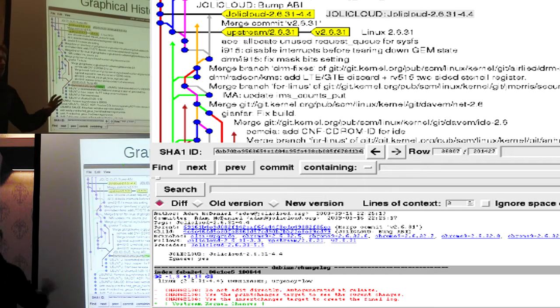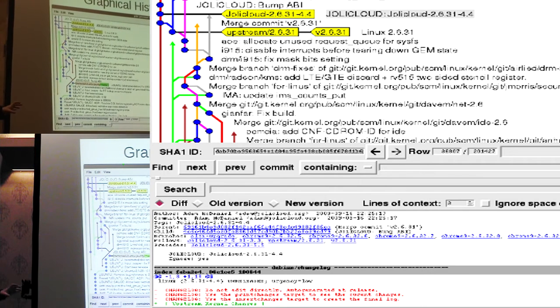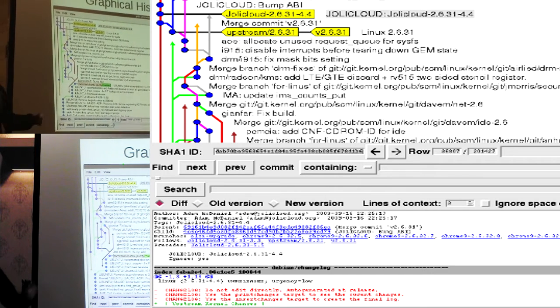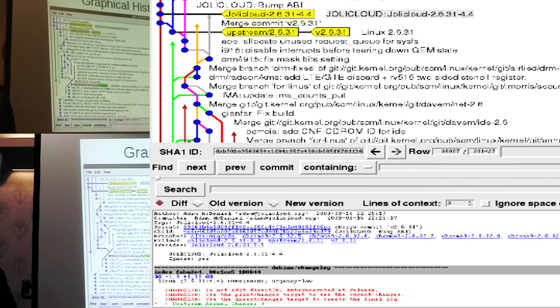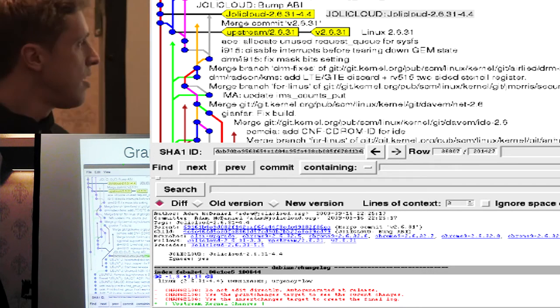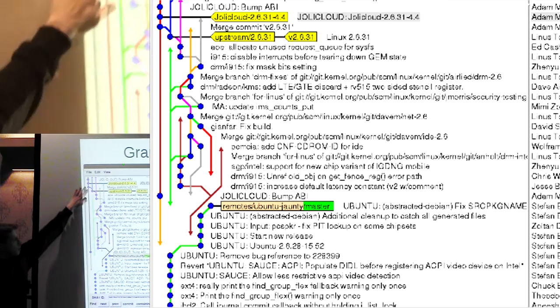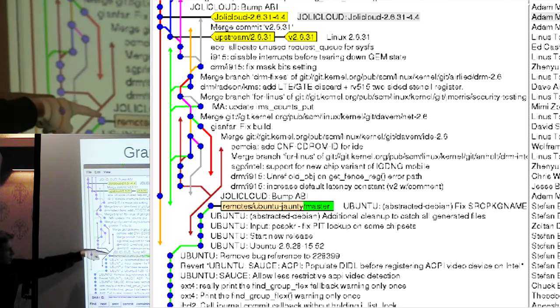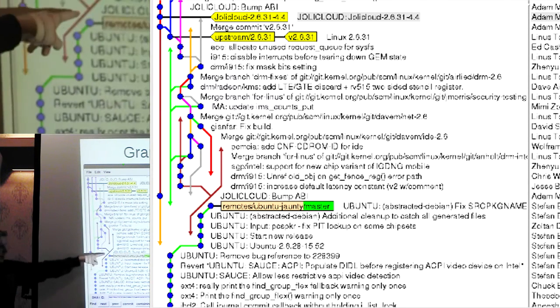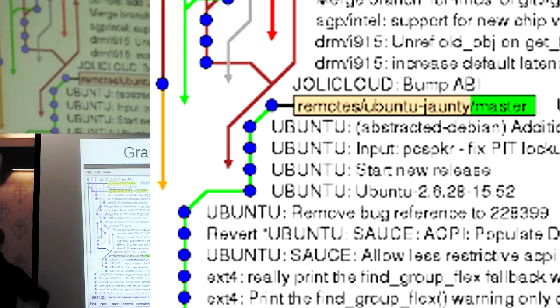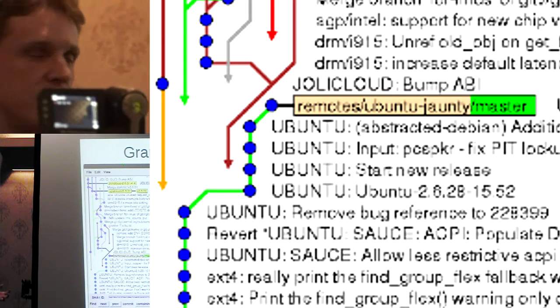All commits, since the kernel implemented Git in 2006, are in the repository. So you can go back as far as 2.6.16, I think it is, and review what the code looked like there. Now, if you look closely on this, there's something a little weird. Here's all my work, all the actual Ubuntu work, and then it looks like there's another branch coming out of here entirely not connected to anything. This is Ubuntu's branch of what their interpretation of the kernel looks like.